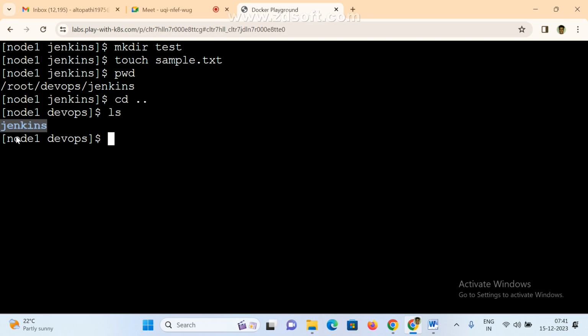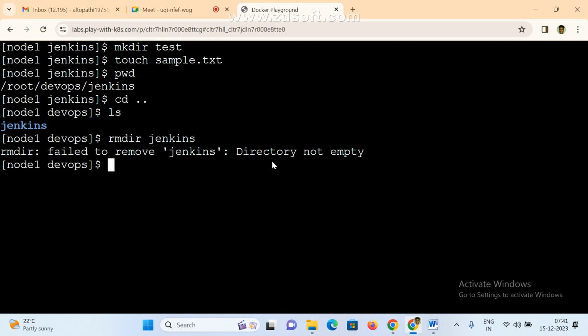Sir, suppose I want to remove now. Simply I am giving rmdir jenkins. Is it working or not? Anyone? Now I simply gave rmdir jenkins. Uday, is it working or not? Yes sir, direct remove. What is it saying?